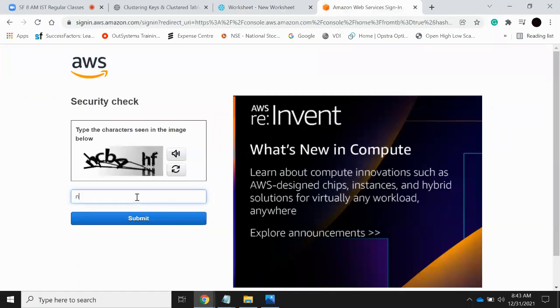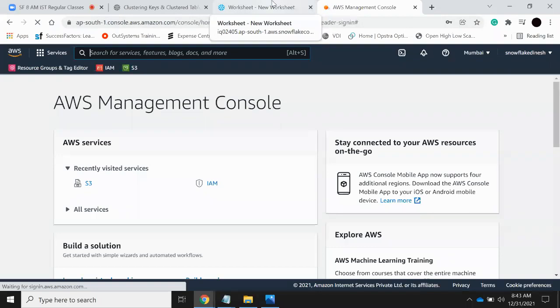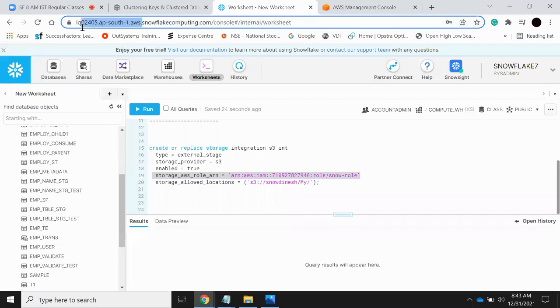For practice we are doing everything here. But in any organization, you will have a separate team for AWS, and if they are using Azure, there will be a separate team for Azure, the same way for GCP. Any other third party, for example reporting guys, if they want to access our Snowflake, they will ask, tell me your Snowflake account. As Snowflake users, we will give this account details to them, right?